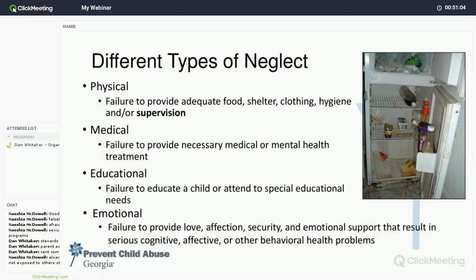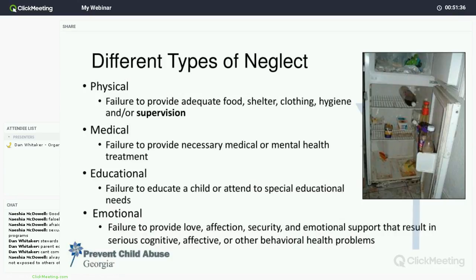One of the saddest cases I think that I read from a child fatality review was an older sibling giving a 1 or 2-year-old a bath, and they walked out of the room for just a couple minutes. They saw a cartoon they liked, and the infant drowned while the older child was out. So they're just not cognitively able to make those decisions and interactions with a younger child that an adult can do. So that's a big burden to put on the older child.